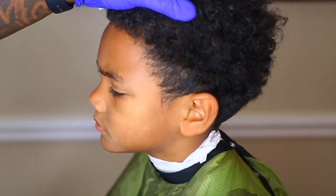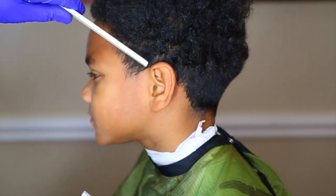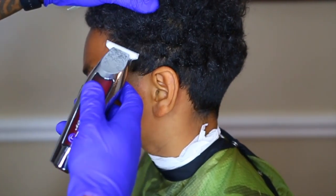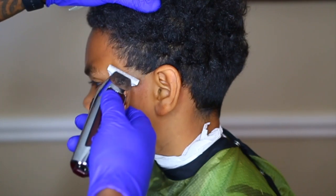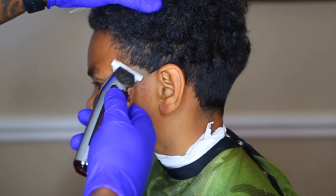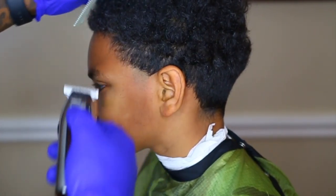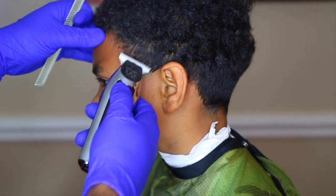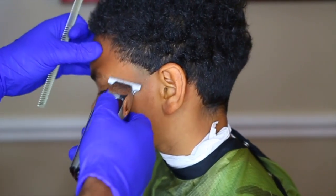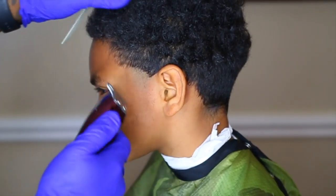On this side, we go through the exact same motions, right? Maybe a little less, maybe not clip over comb on this side, maybe not. But we use that same reference point, and use the corner of the ear to come up with the ball, then use the same up and out flicking motion that you would use to create the guideline. So here we go trimmer, we go shaver, then we go open, no guard, open. Go up about almost 1/2 inch, come back with the 1 guard. I also might use the 1.5 guard on here instead of using clip over comb, but you get the idea of it.